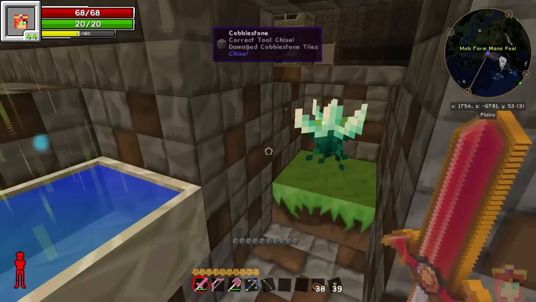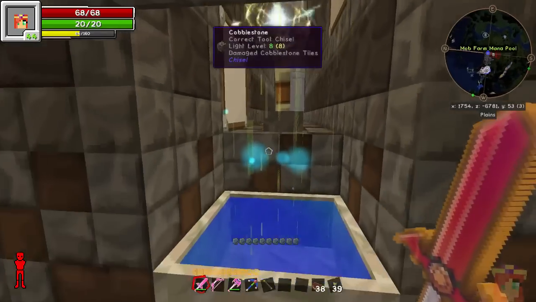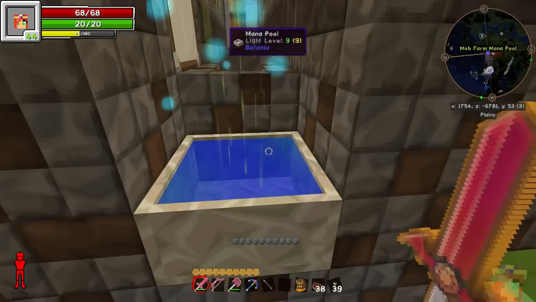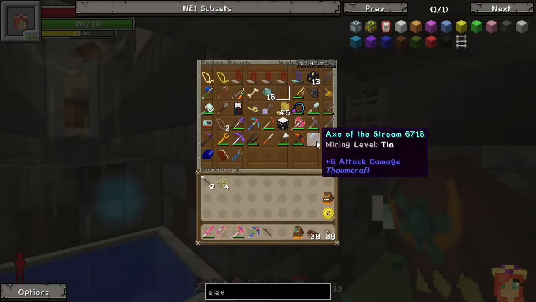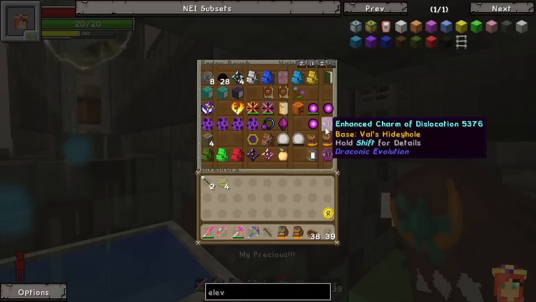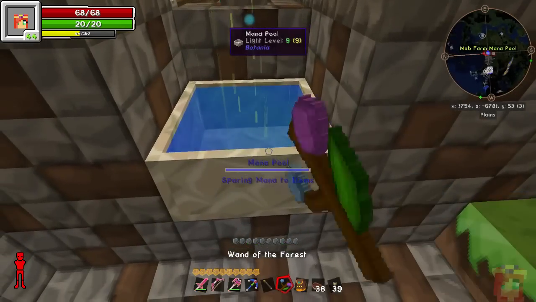And here we have a mana pool, and I'm testing out. I think this spark is actually collecting, doing its job. I wasn't sure if it was close enough in order to do that. That's not the one I want. But as best I can tell, it is in fact working. There it is. Because this has been staying full.